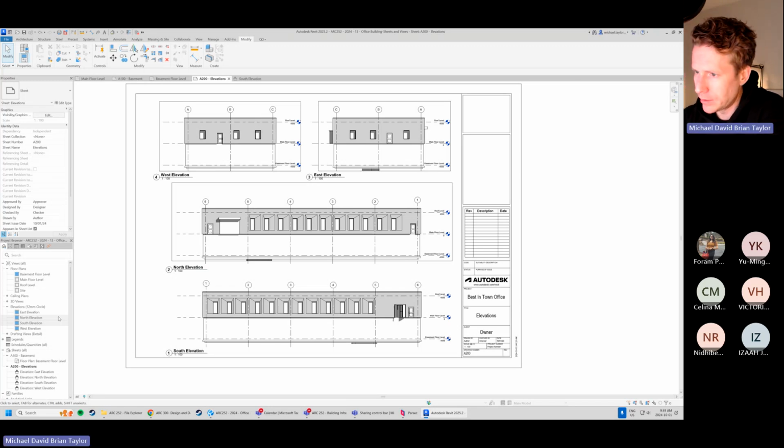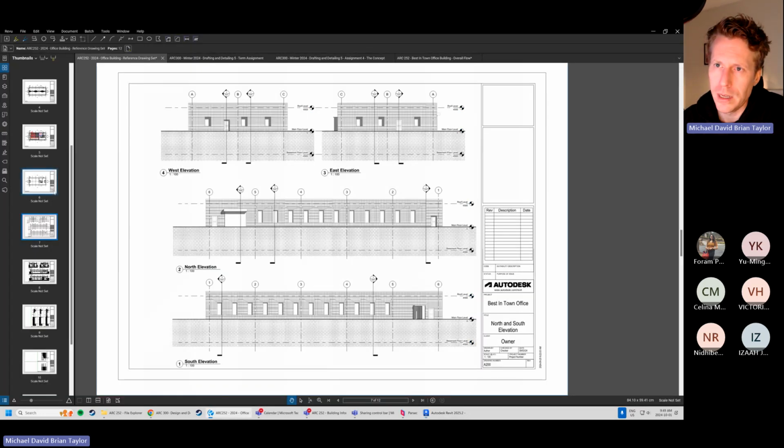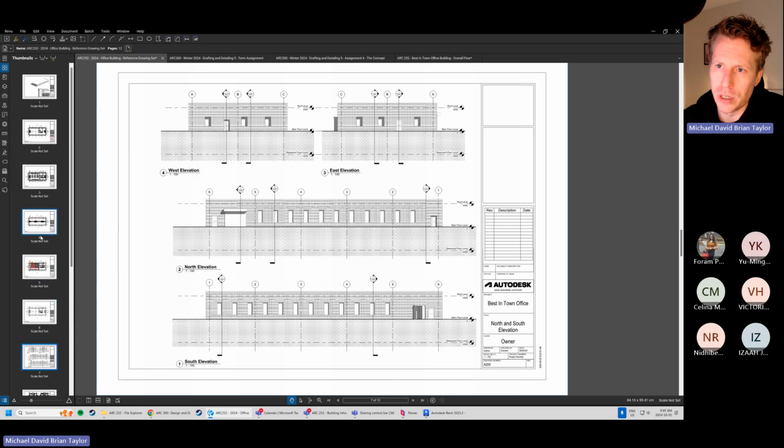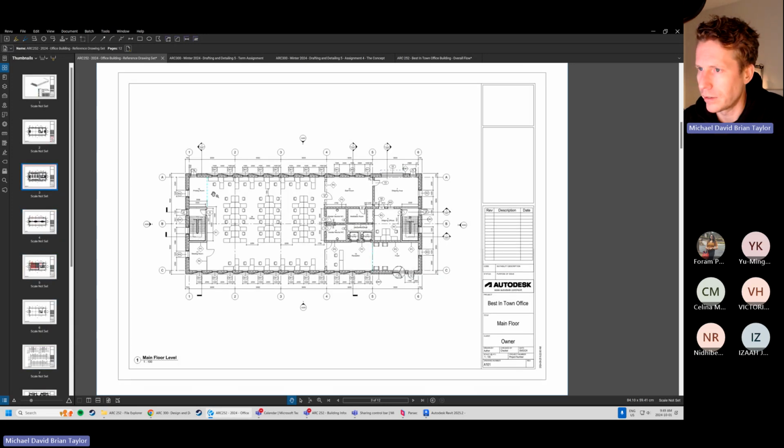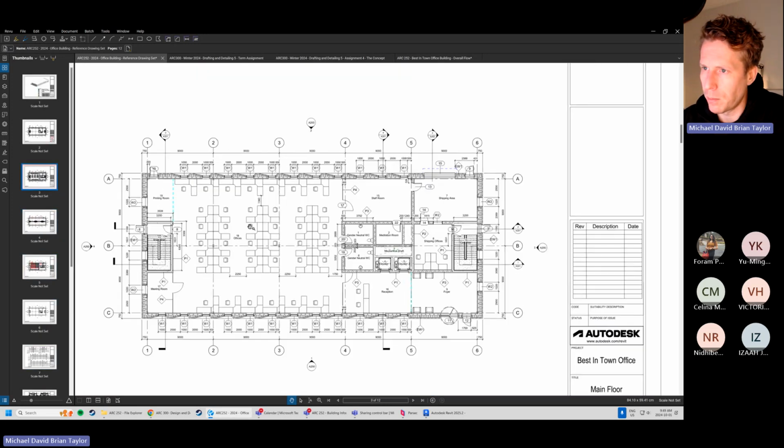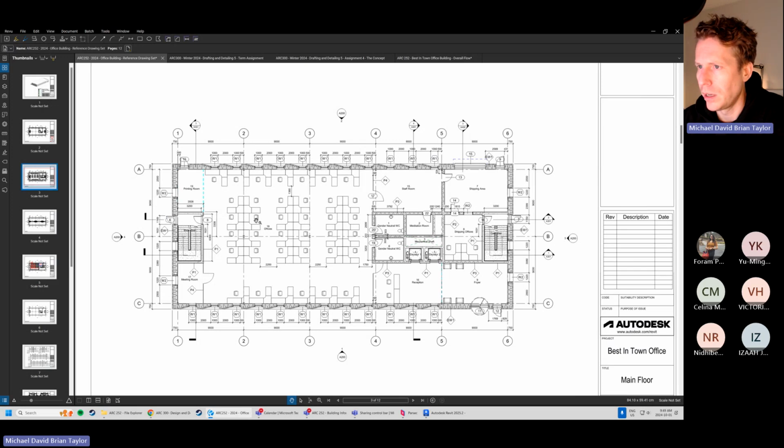Last but certainly not least, for today, I'd like to get, you know what, actually, I'll probably do the 3D. So this might be a little bit of an extended one if you guys have the time. I want to get some of our section views onto some sheets. So that might be the next step here. And if we do jump to our ARC 252 best in town, one thing I should mention before we get to sections is what happens with the elevation markers. However, we will do a couple sections here, and let's see if we can get those onto our drawings.